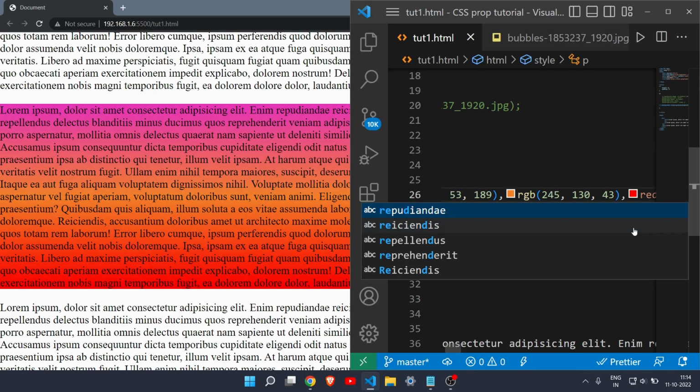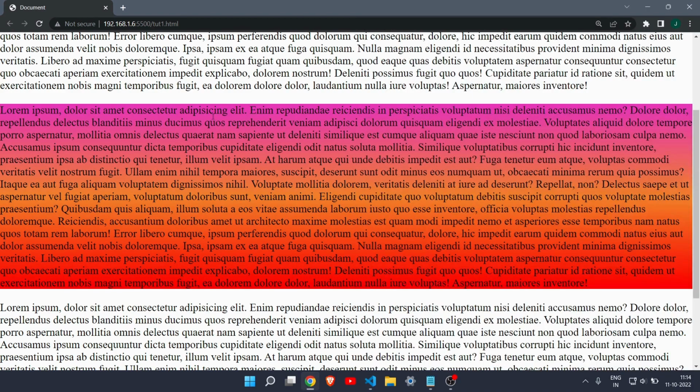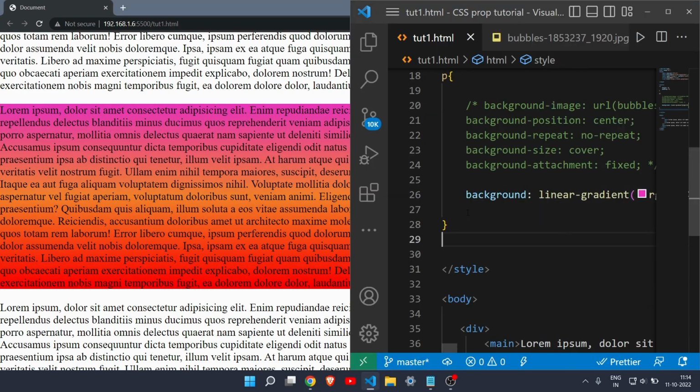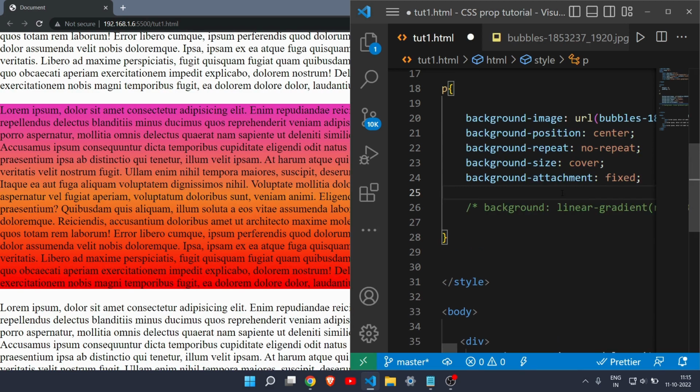Alright, as you can see, the first is pink, then orange, and then red. So this is how you can apply a linear gradient to your background. That's all in this video, all about background properties and how to insert a background image in your website. So that's it for this video guys. I will see you in the next one.